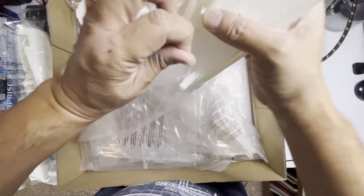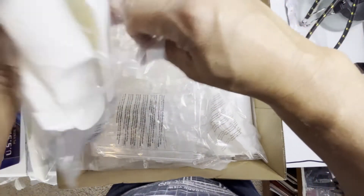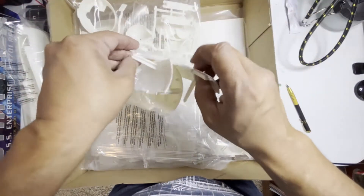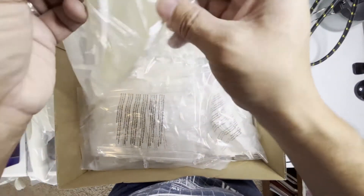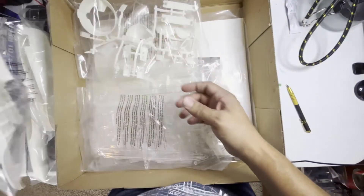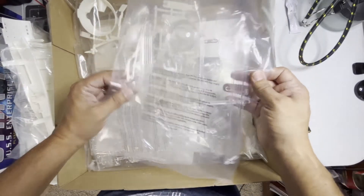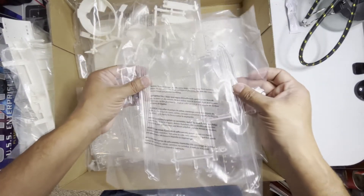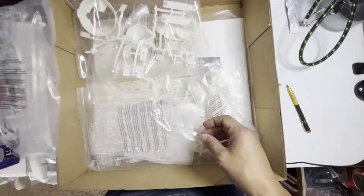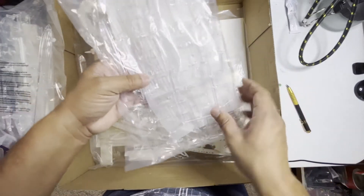Alright, so you've got your secondary hull pieces here. I'm getting inspired, everybody. I think I might want to build this guy this winter. We're in August 2022 right now, so probably not practical to start yet. Lots of clear pieces. Very nice. More clear pieces here, lots of window pieces.